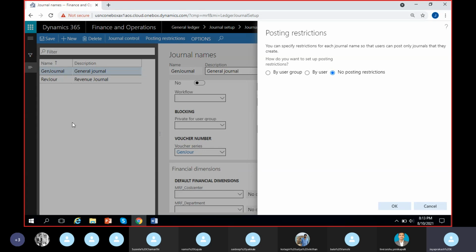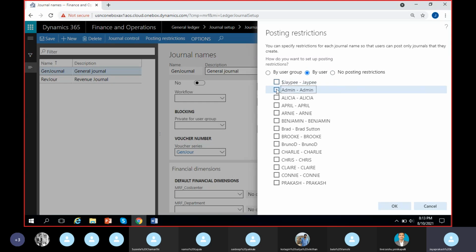Those two people I can give the by user option, and I can enable it for only those two people. So only those two can go and post the journals. All the journals that were created, they'll go and check them, and if they are fine, they'll post them. If not, they'll revert back to the user saying you have created a journal which is wrong, please change something, and after correction they will post it. In that way I can control the postings of journals, or give permissions to post journals to a few users only.